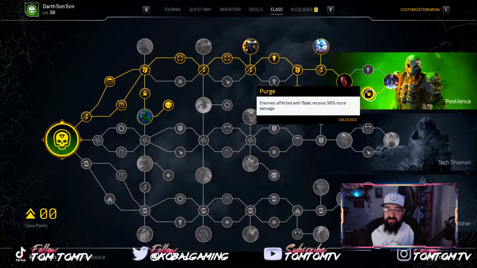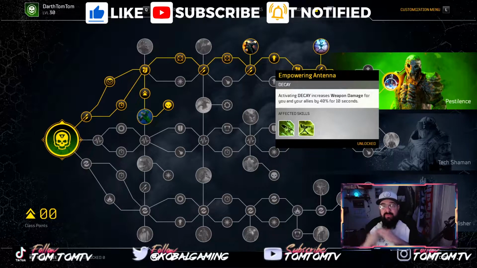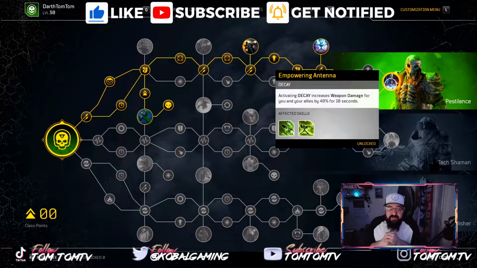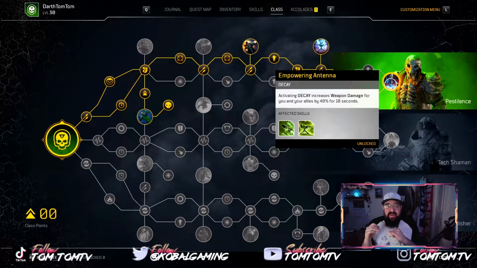All right. Then we're going to grab this. It's going to go ahead with the purge. Then lastly, we're going to go ahead and take this. This last one is great because every time you activate the turret, it gives you a 40% buff for you.